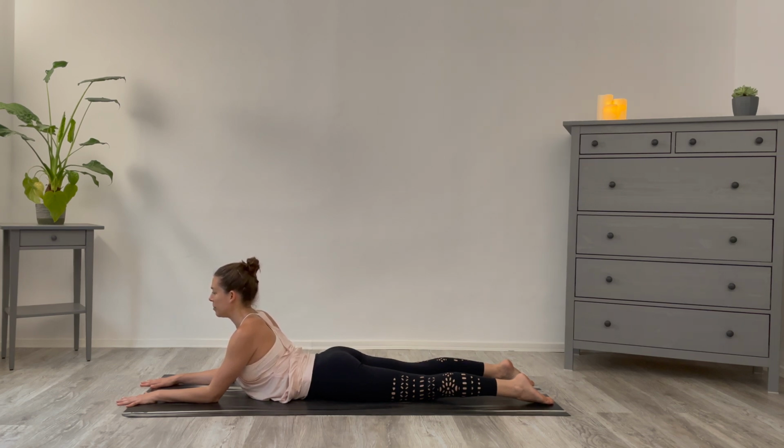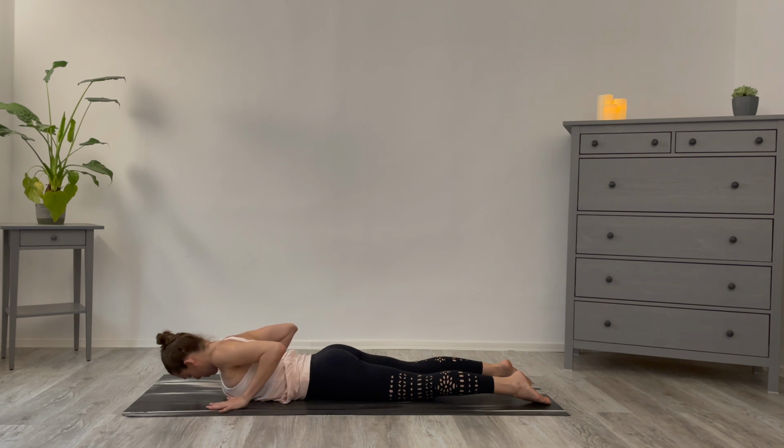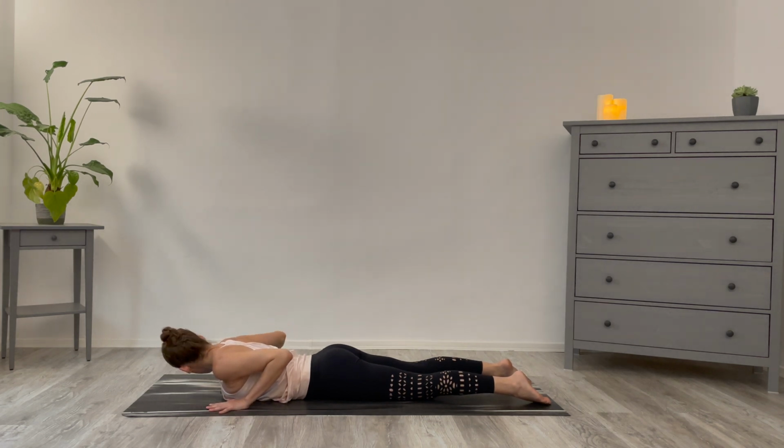Inhale deeply. And then as you exhale, release the weight of your full body down toward the floor. Bend your elbows and plant your hands underneath your shoulders. Now from here, reach your right arm out in line with your shoulder. Turn your palm to face down toward the floor.